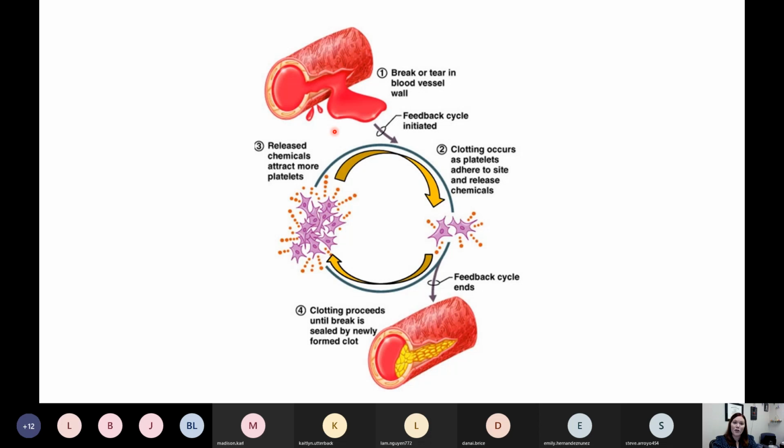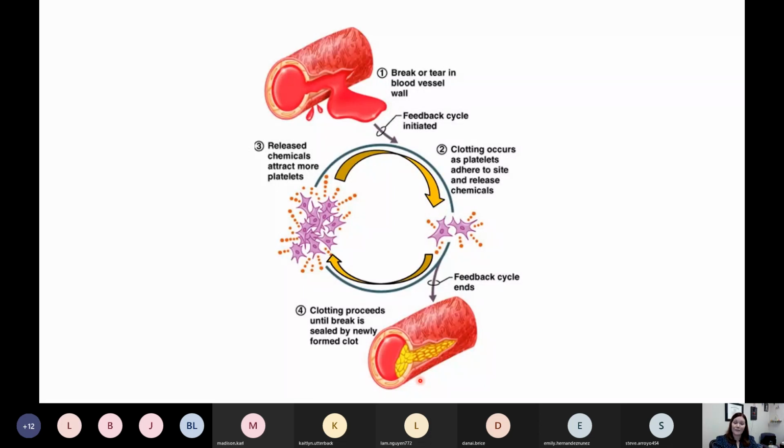So we create a new normal, or a new homeostasis point, where my platelets are all spitting out their proteins. We're building a clot. Once I've accomplished my purpose, once I've built a blood clot, I'll go back to those platelets just floating by. I'll go back to the platelets not spitting out their proteins, not causing me to have a blood clot.